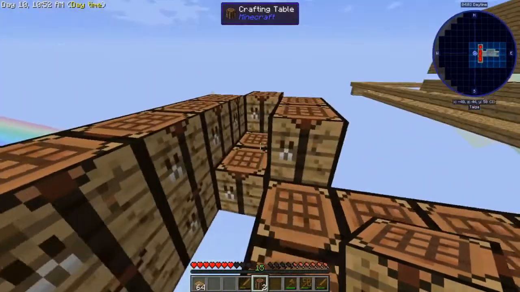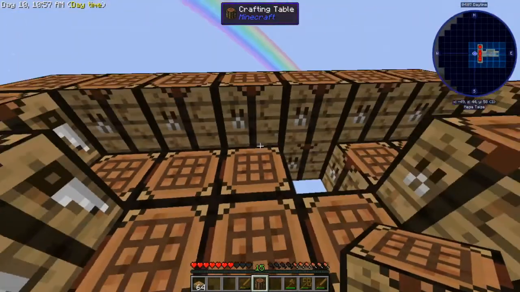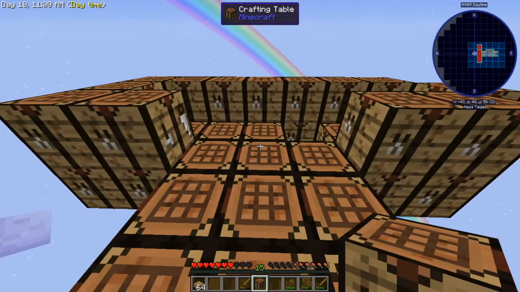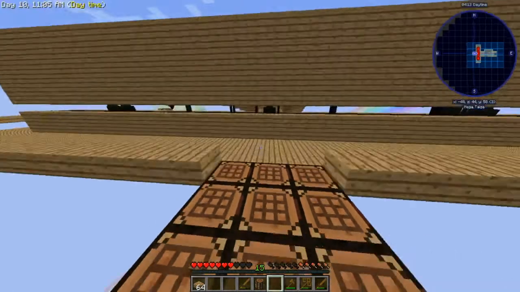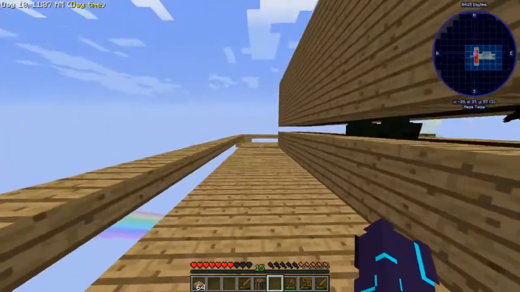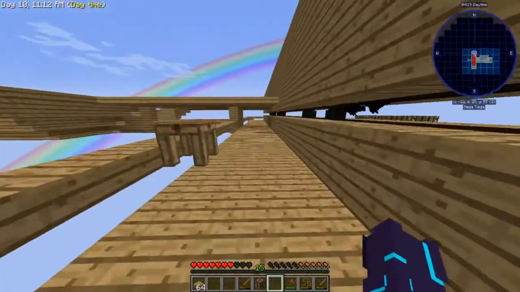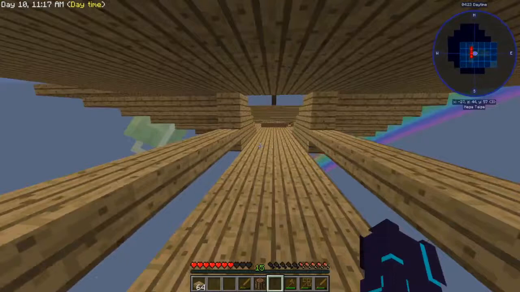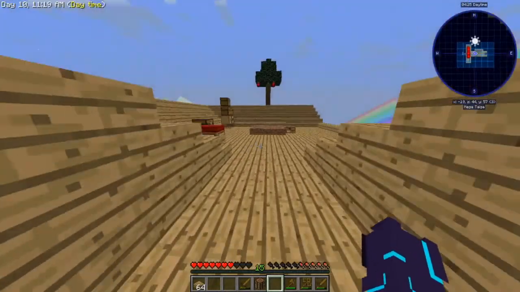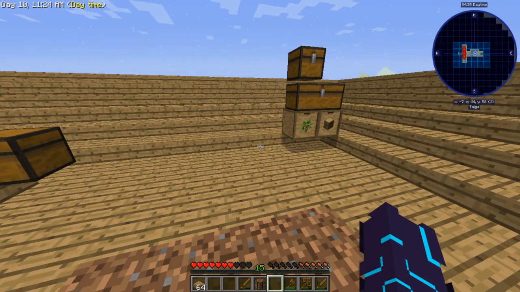So the water is going to come flowing down here, and then the cobblestone will be made right there. Correct? I'm assuming that's correct. With one crafting table to spare. I should have probably checked this in between episodes, but it's fine. Right, we're going to need a bunch of dirt.